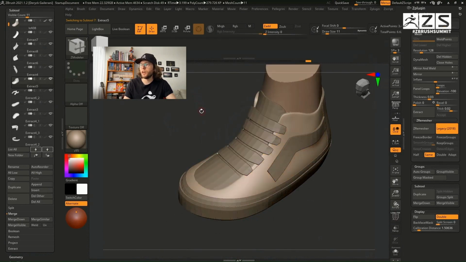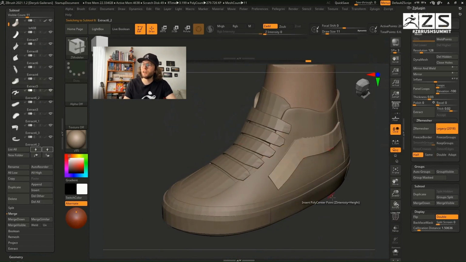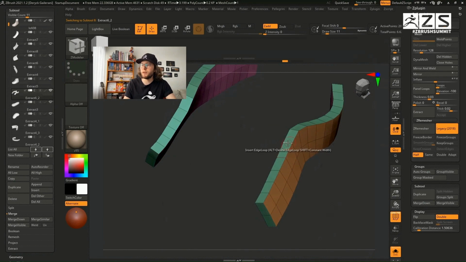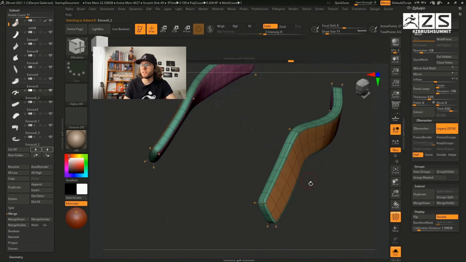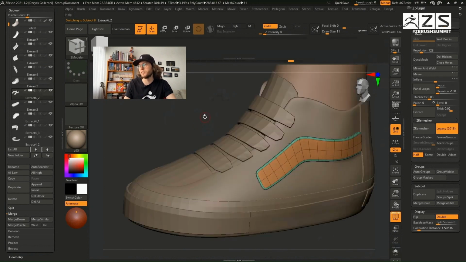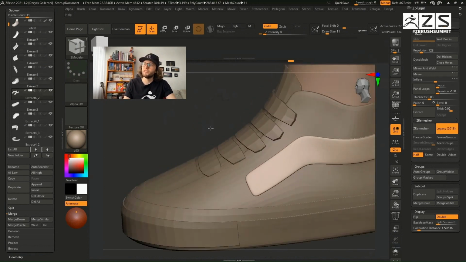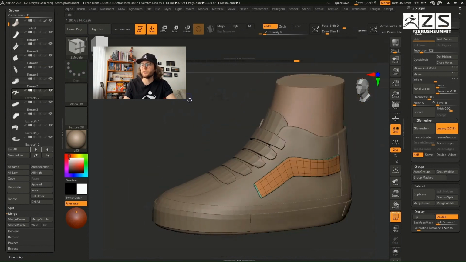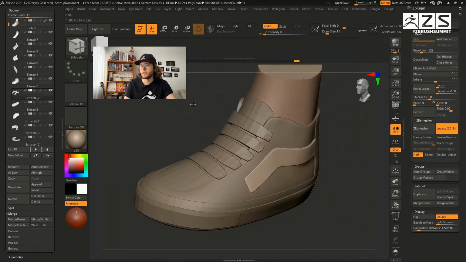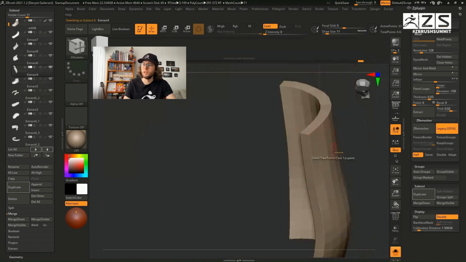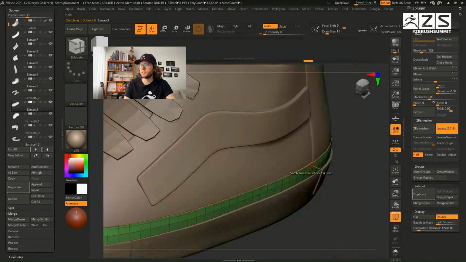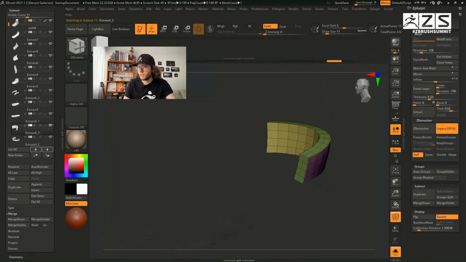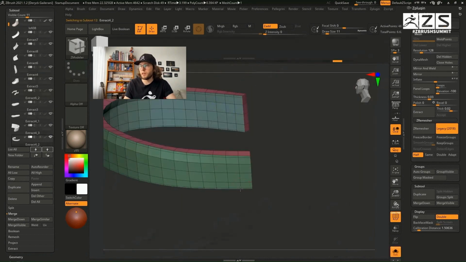If you need to see all the options you have with the ZModeler brush, hover over your mesh and press the space bar. A menu will appear on your screen with a bunch of different options, operations, and modifiers. You have different options on this menu depending on whether you're hovering over a vertex, edge, or a face. I'm just using the insert edge to sustain all my meshes so they keep crispy when I use the dynamic subdivision.